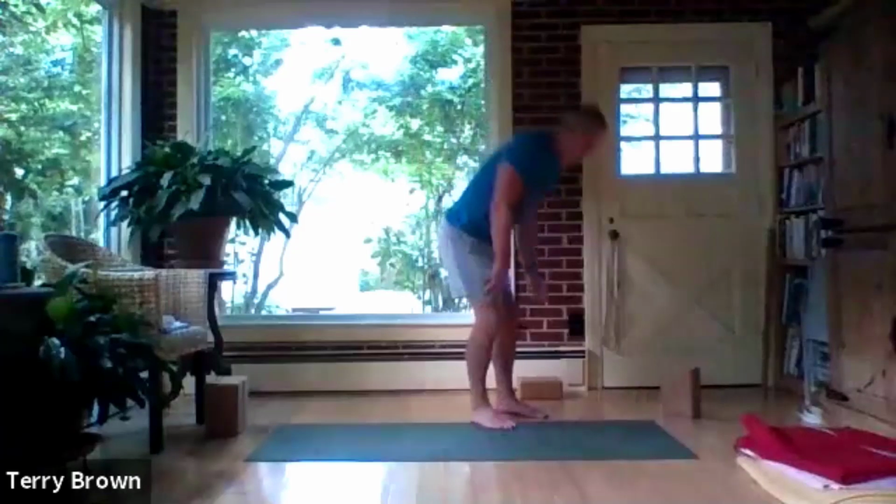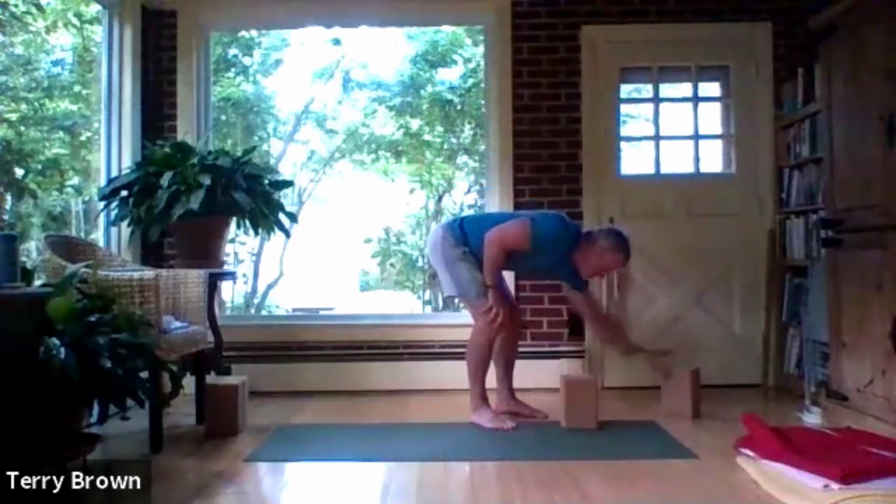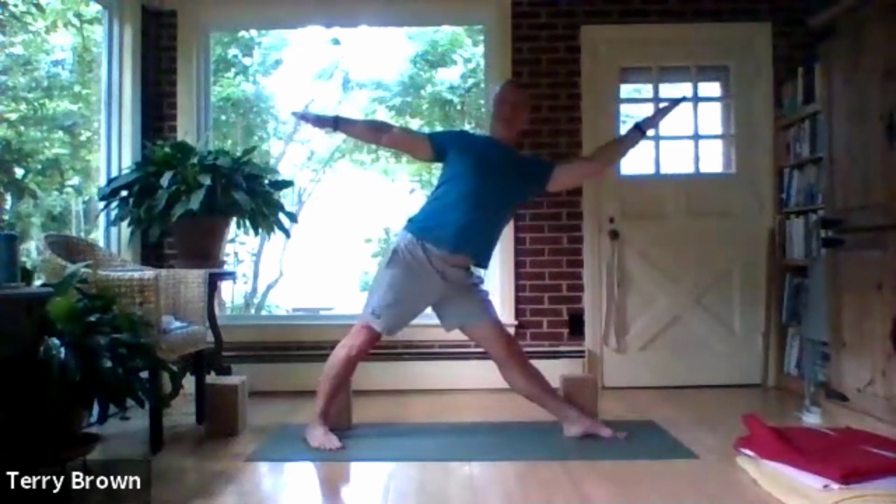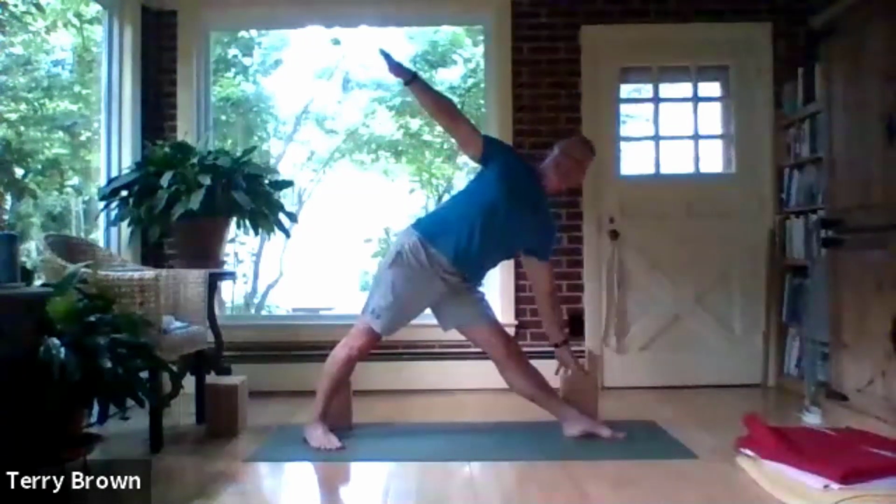I'm going to go ahead and put my blocks in place. And so when we go to the right with triangle pose, we'll stay there and do 3 poses. I'm giving everybody a chance to get their props together. Bend the knees, and as you inhale, wide stance, left foot in, right leg out. Contract your quadriceps strongly, reach out over the right leg, and into Trikonasana we go.